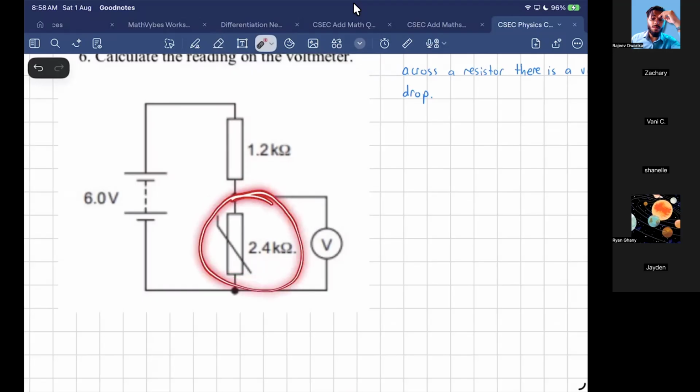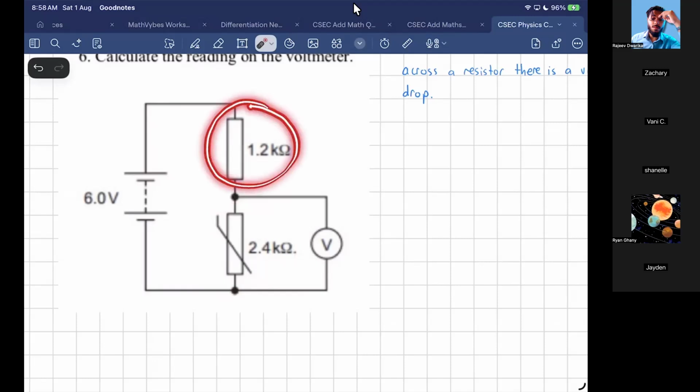After every resistor, you'll have a voltage drop. After every resistor, you'll have a voltage drop. Say it with me. So after this resistor, you're going to have a what? Voltage drop. Right, and after this resistor, you're going to have another voltage drop. Because think about it: imagine you finally escape the traffic, you're going to bounce into some other traffic. You understand? That's what's happening.